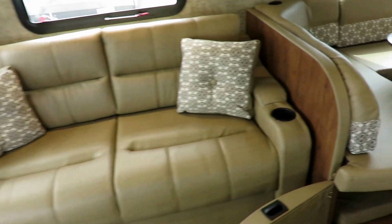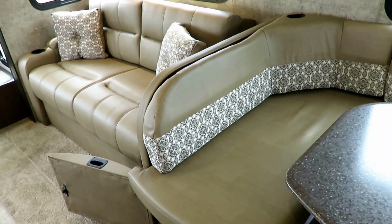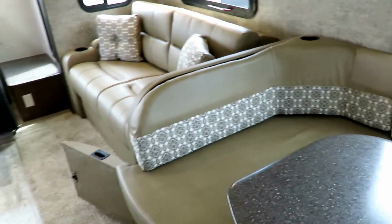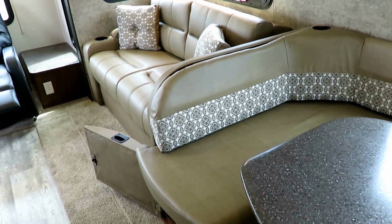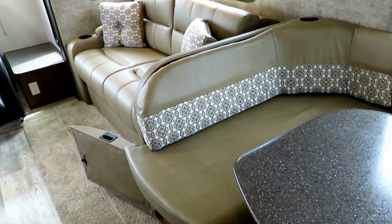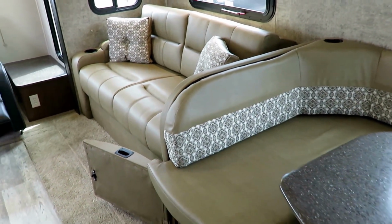Now, they've recently updated their interior decors at the time of this filming. I don't know the name of this one. I know that it's freaking beautiful. I know that. Again, if you like everything else except the fabric decor, I can guarantee we got a different one in stock with different colors. If not, we got one coming. We always keep this like duplicate, triplicate in stock.